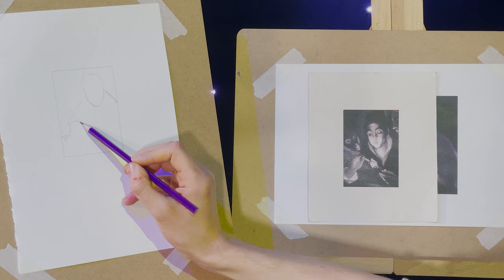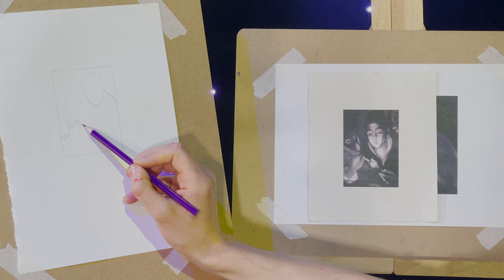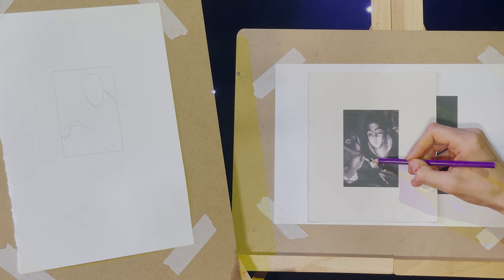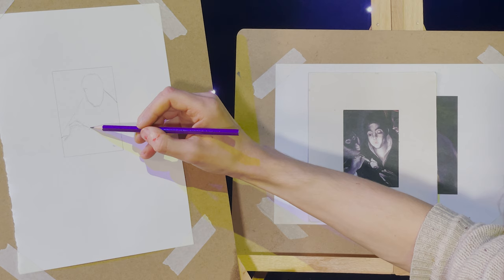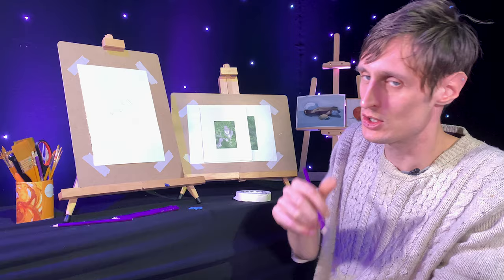With the hand here, I'm not stressing about getting individual fingers in — all I care about is getting the rough angles and forms. We've got a candle here, and I'm bearing in mind relationships to other things. I know the candle ends roughly in line with where that arch of the eye socket is, so I know on my drawing that's roughly where I'm going to put it. This isn't about perfection, it isn't about forgery — it's about doing the best you can.